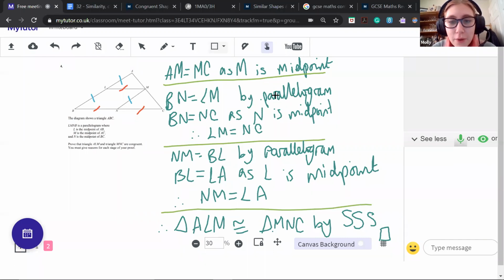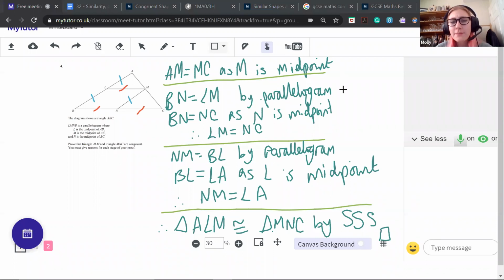Someone's put, if we put the little box and the proof is complete, will we get marks? The little box won't get you any marks at all, but it helps the examiner a lot to see that you've finished your proof. I think it's a really good thing to do because it also just makes it a nice kind of format, go like, therefore, this is the solution that we want, finish the proof. And also it means that the examiner will be on your side and think that you're a great mathematician. So you always want the examiner to be on your side.